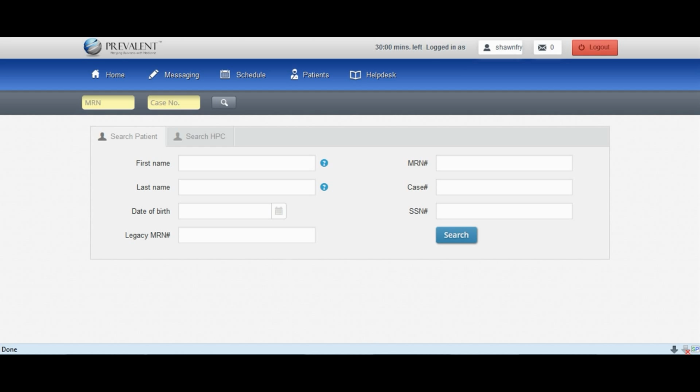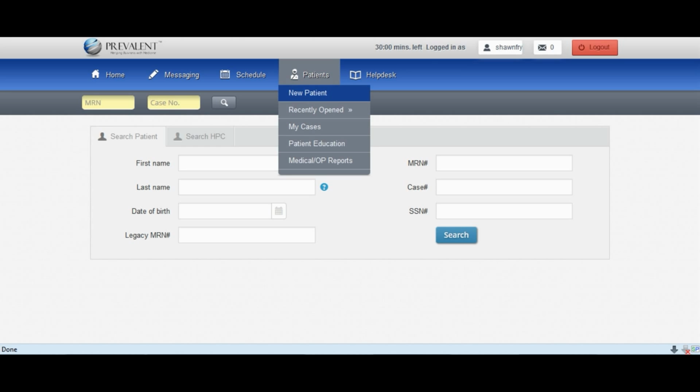Prevalent Health is capable of operating anything from a small physician's office to a medical clinic to an ambulatory surgery center to a hospital outpatient department, all the way up to an acute care hospital. Prevalent has all the tools that you'll be using in the real world, so feel free to explore. There's many things in here that you cannot hurt anybody by trying them. Become familiar with the terminology. These are things you're going to be expected to know as you join the workforce.